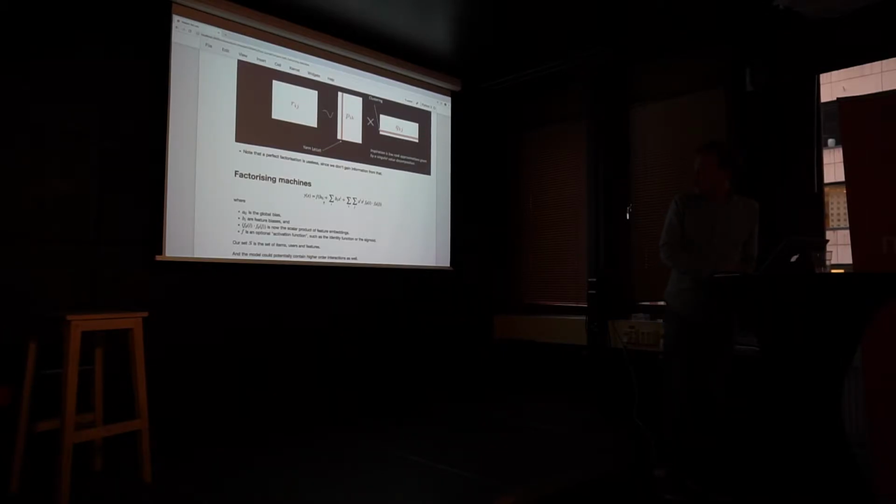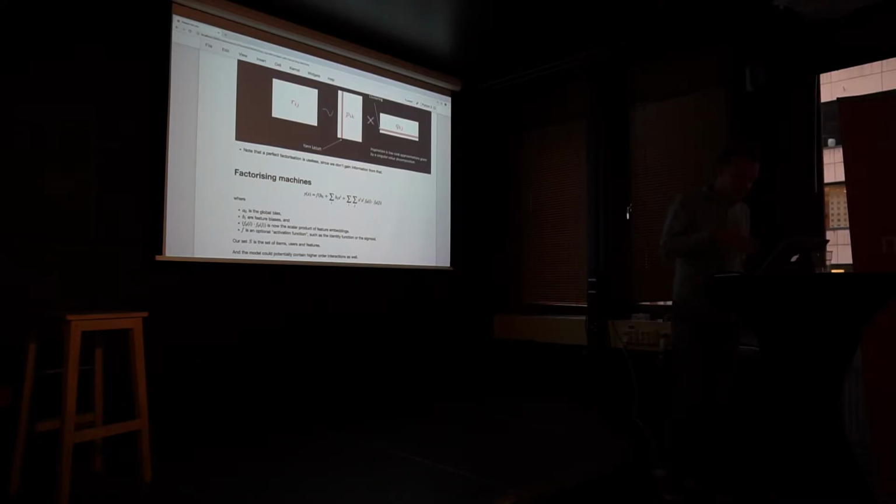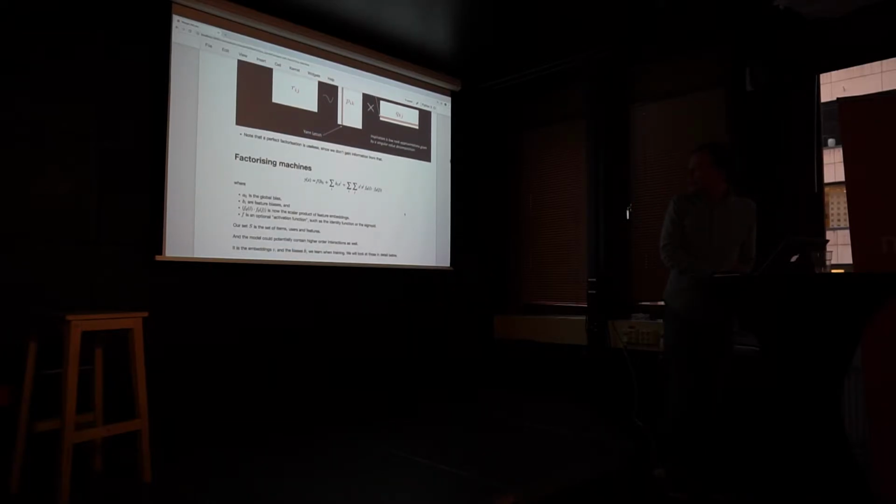And I can use an activation function, like I do with the neural network. I have the option of choosing different activation functions when I calculate my conditional probability. But we will also only use the identity function. And now the set of my possible embeddings covers items, users, and features. And in the original paper, he added higher order interactions between the features and the items as well, but I will do it just with this scalar product here. And as I said, it's the embeddings and the biases that we learn when we train.